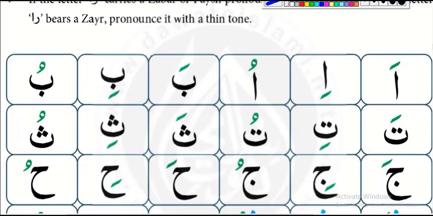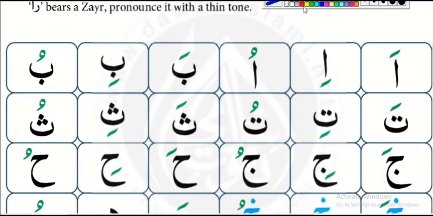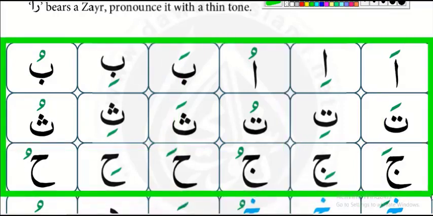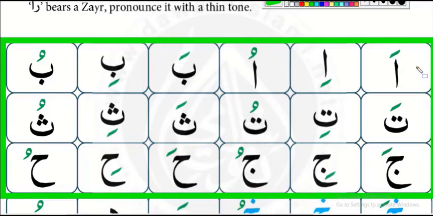Now these are the examples which are in front of you. I show you the first 3 lines, and then I highlight them with the green color because I like the green color so much. So I put the green color around these 3 lines over here, and then we start reading it.